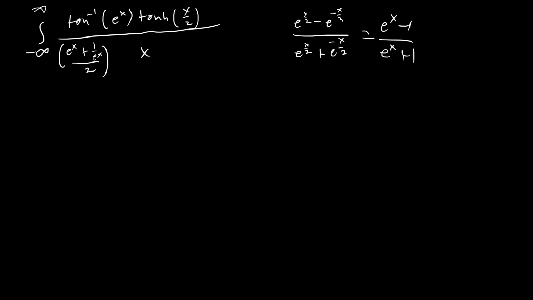Right? Yeah. So that's also in terms of e to the x. And I think we can just sub u equals e to the x here, probably. Let's see what happens if we try that. What happens if we sub u equals negative x instead? Oh, yeah, okay. I think first we're going to sub u equals negative x. So let's rewrite this back in terms of cosh x here.